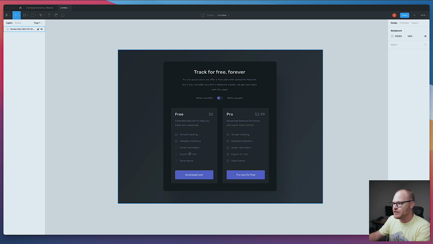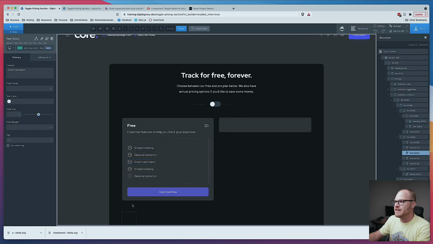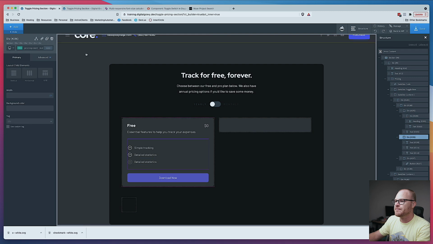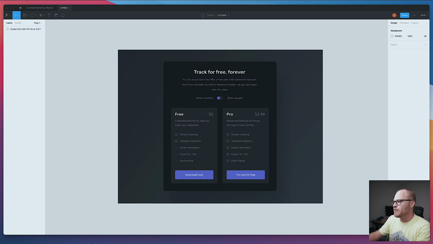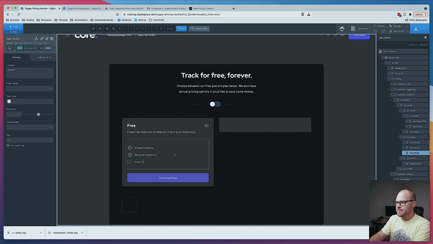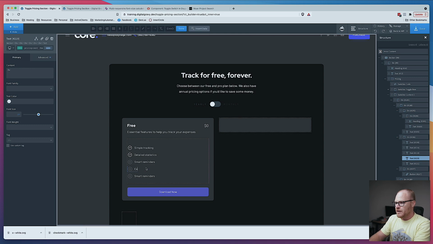Smart reminders is not included. And then export to CSV and dark theme. Okay. So we'll just delete this, keep that nice and simple. Okay. Detailed statistics, smart reminders, export to CSV, duplicate, export to .csv, and dark mode.